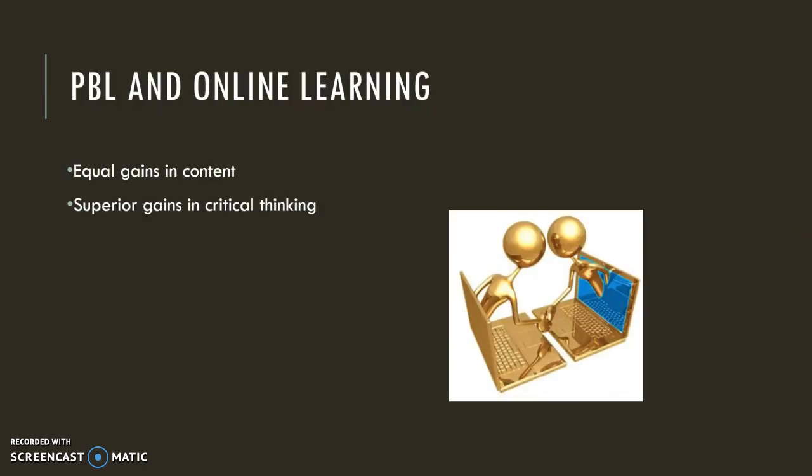Miller stated that problem-based learning has shown to be even more effective in online courses than in traditional face-to-face courses. With the availability of discussion boards and online chatting options, students are able to collaborate through these projects anytime and anywhere. Studies have shown online students showed gains in content equal to those in face-to-face classes. However, gains in critical thinking for online students have proven to be superior to those in face-to-face classes.